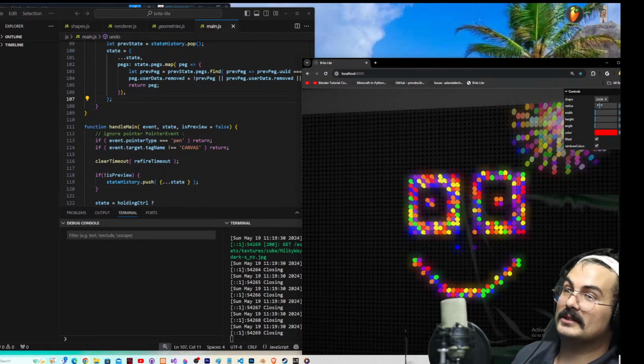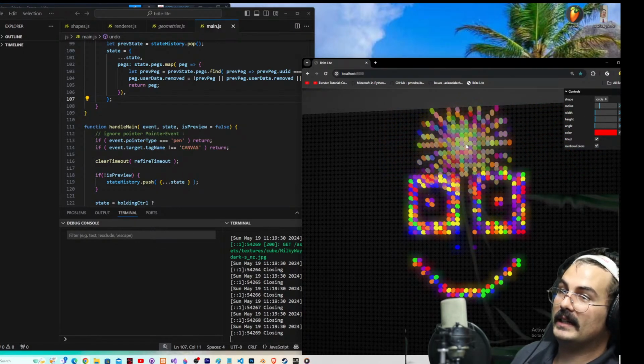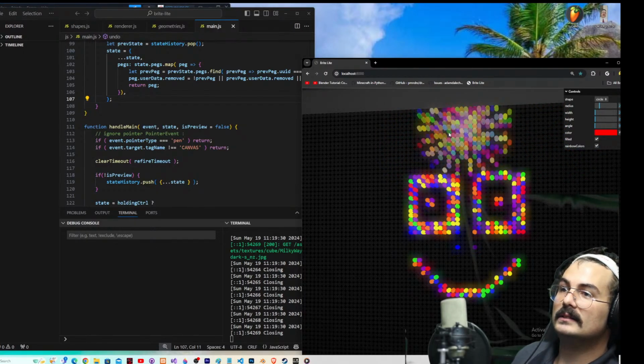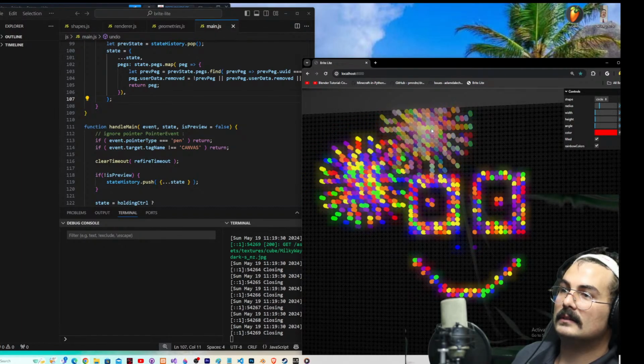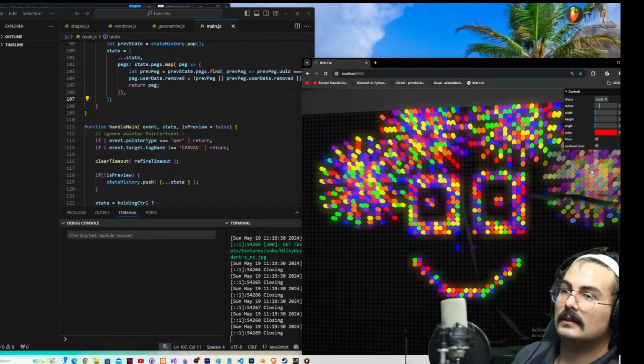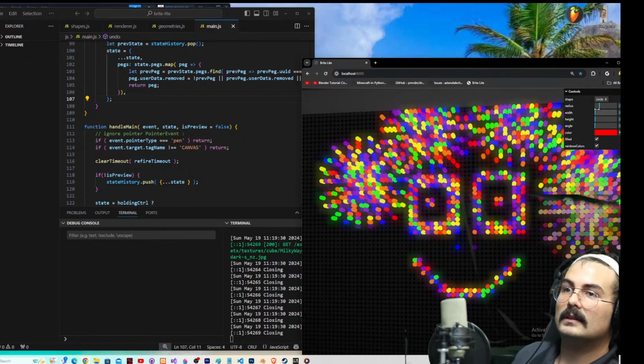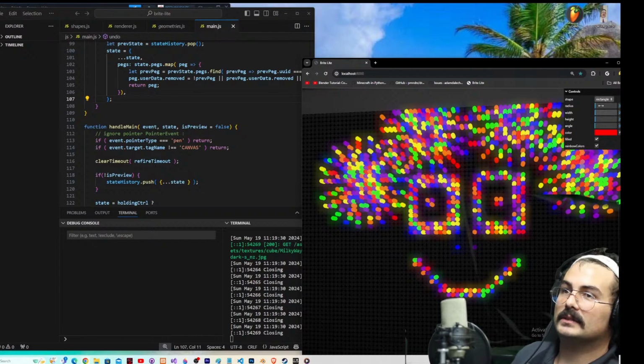Because of the way the circles work, we could actually give him some pretty crazy hair. Let's shrink that down a little bit, about half the size. Actually, we'll use a rectangle for this. Rectangle is just more accurate.